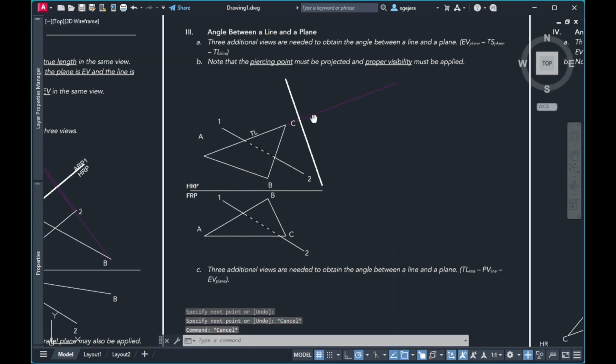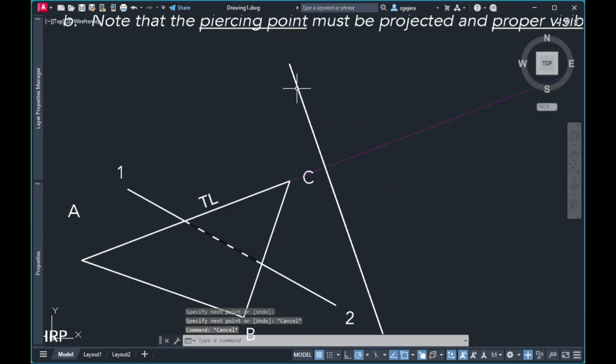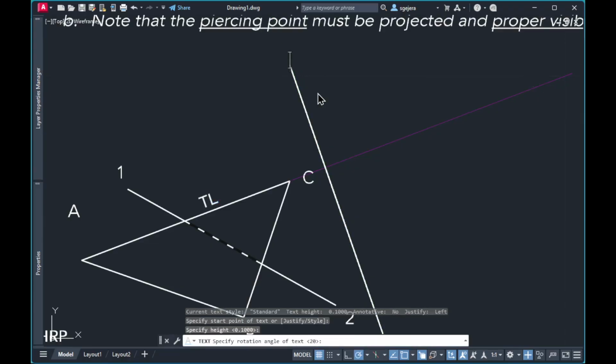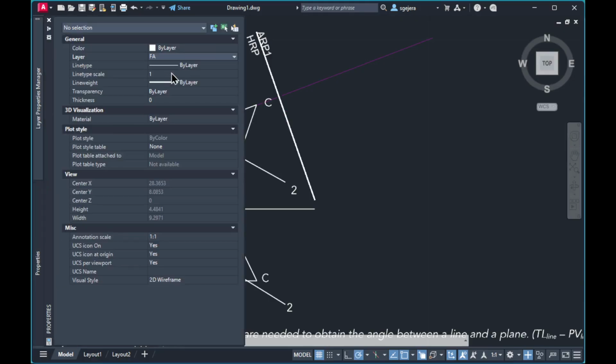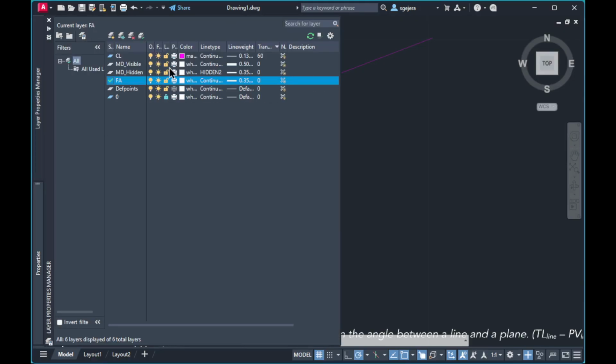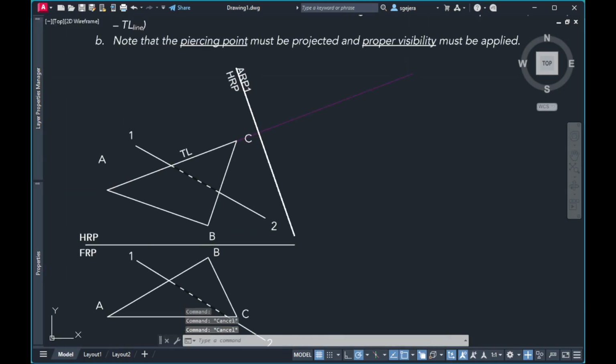Like so. Okay, and let's label this one. I think I'll label it this way, no? Ito. I'll say ARP1 and to the left is HRP, no? Okay. And then let's just project parallel, parallel.